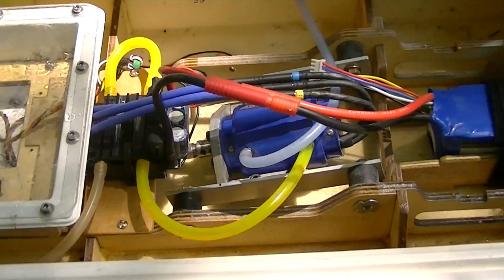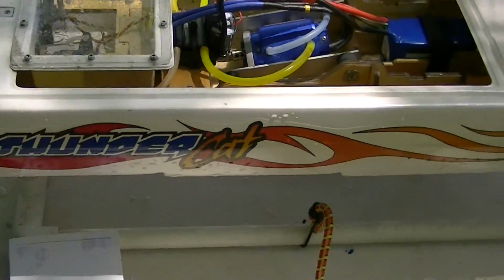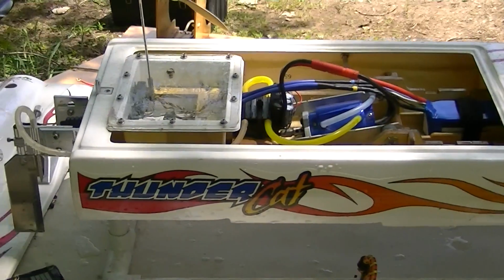All in all, perfect. It's perfect. There you go. Thus concludes the Thundercat conversion.